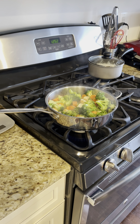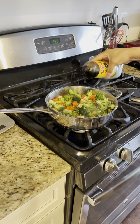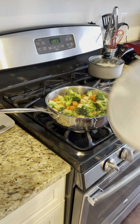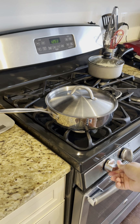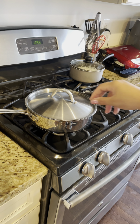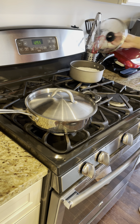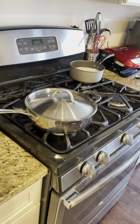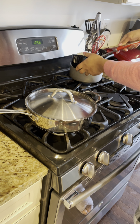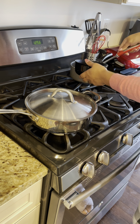So now I'm just going to add in a little liquid aminos. Not a lot because again it has some salt in it. But it did add to the juice that was at the bottom of the pan. So now you're going to see me turn my fire down and cover it back up just so it can simmer a little bit longer, probably like 2 more minutes. And then I was able to take out a bowl and put some white rice in it and top it off with that stir fry. And that thing was good.